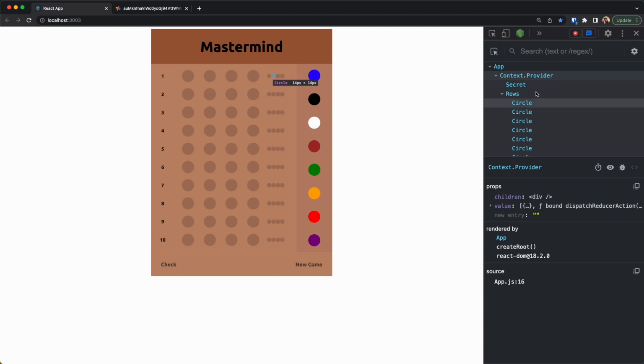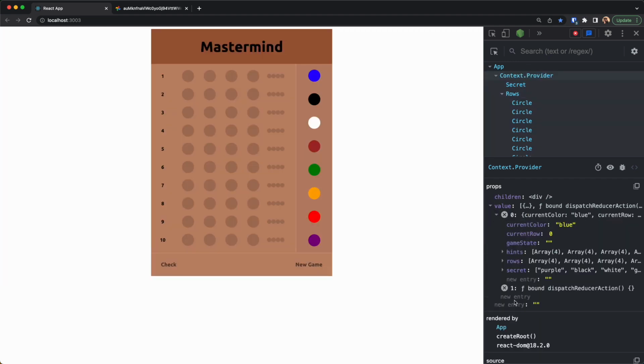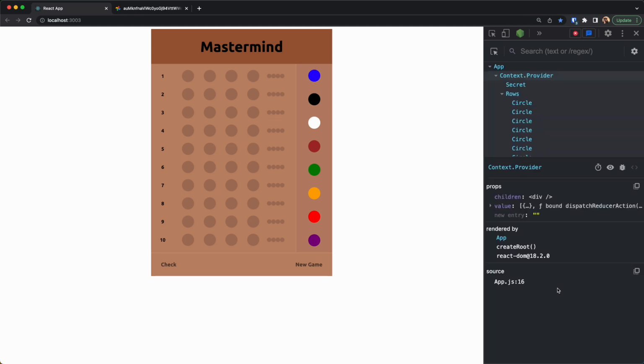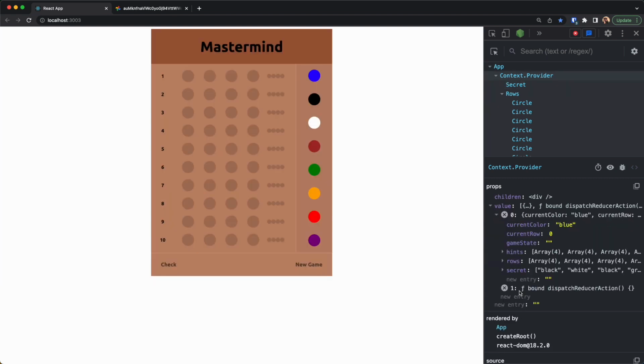So if I refresh, it's another thing. Awesome. And let me see if I get two of the same color. Yes, black and black. Awesome, cool. So this part is done.